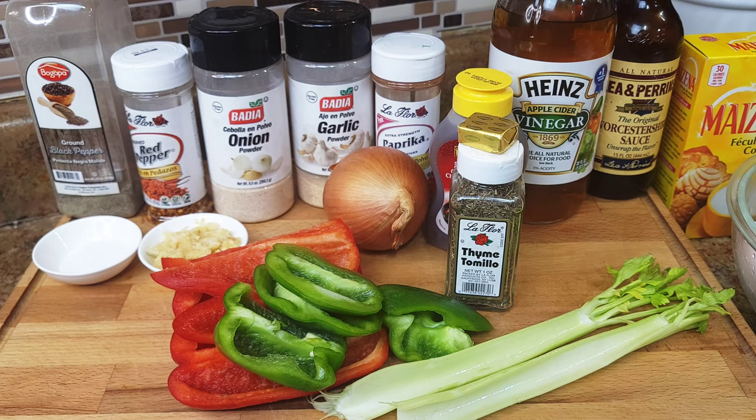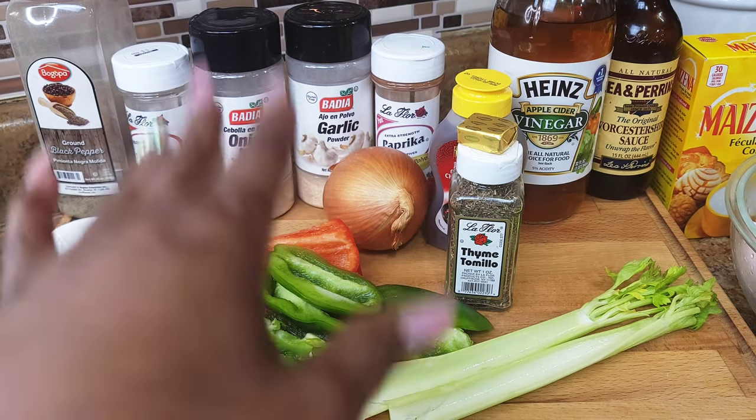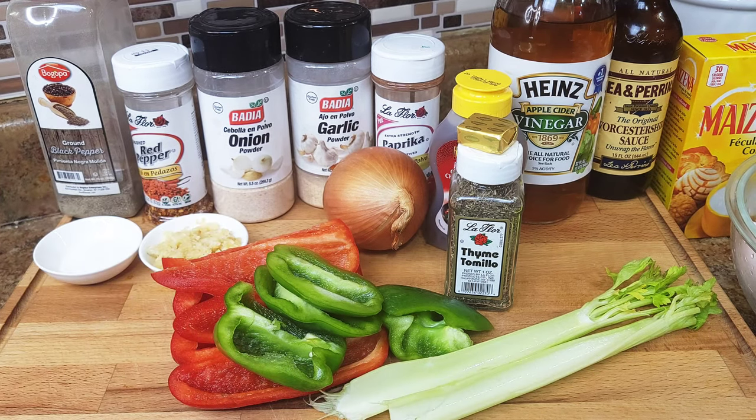You're going to need some bell peppers. You can use any color you want. I'm using green and red today. A couple of stalks of celery. I did an onion, a whole onion. All right. So let's get going, guys.